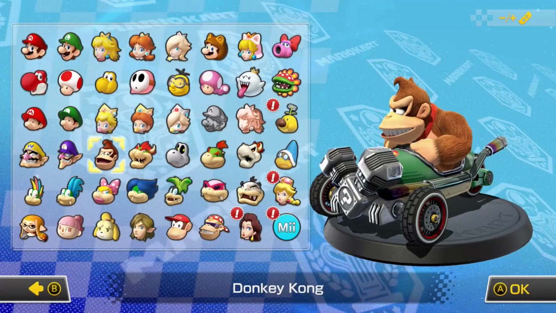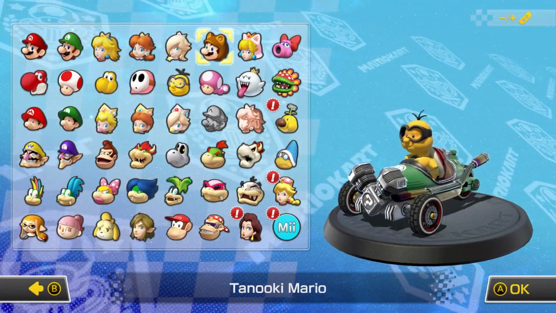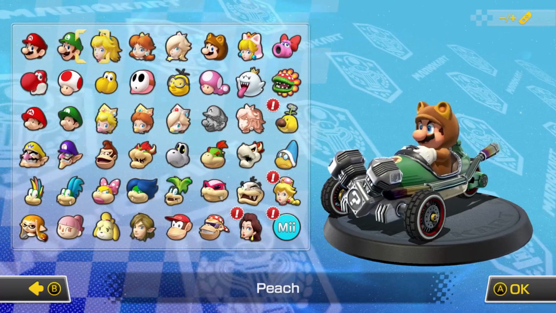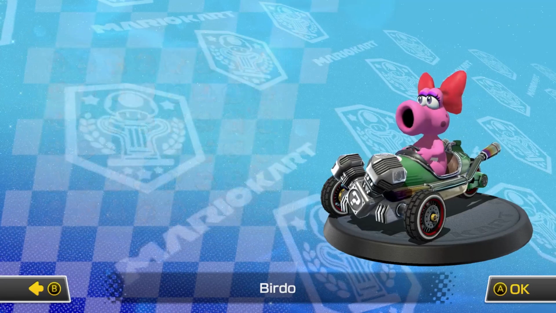In the last episode, we took down the Shell and the Banana Cups with Koopa Troopa and DK, respectively. In this episode, we're heading under the Leaf Cup, and it would make the most sense for me to go with Tanuki Mario in that situation. But given that he's just an offshoot of regular Mario, I'm actually going to go a bit of a different route this time and pick Birdo.